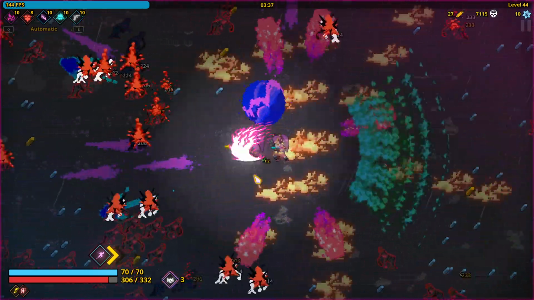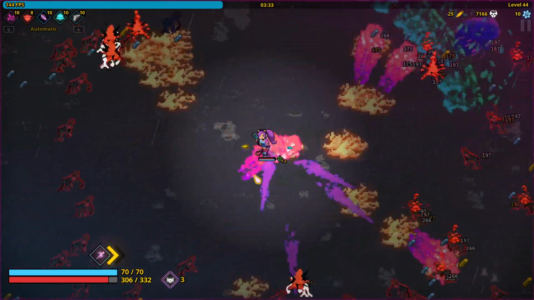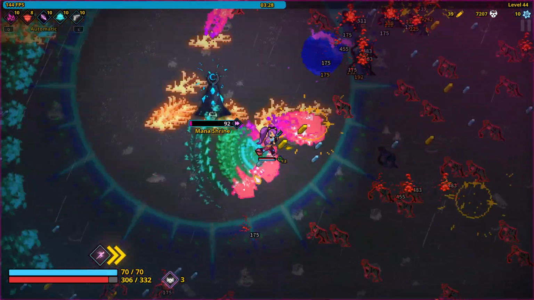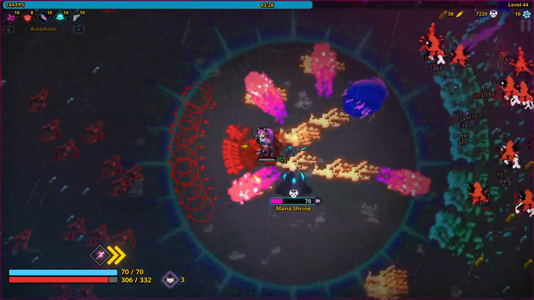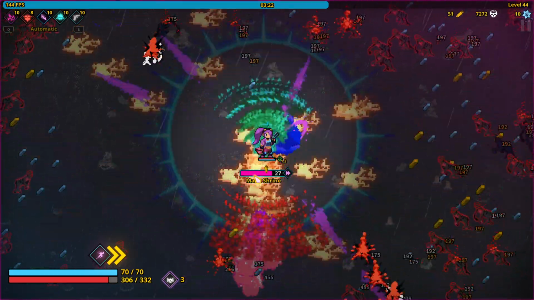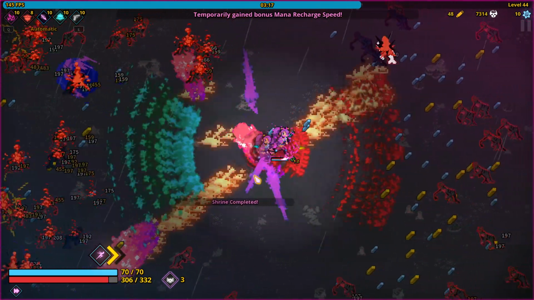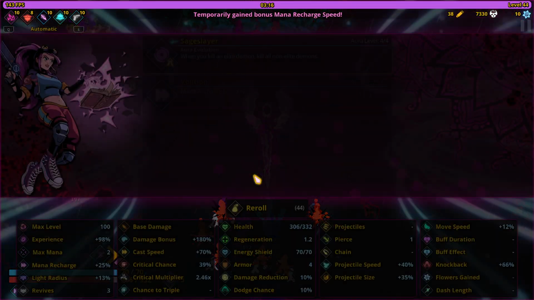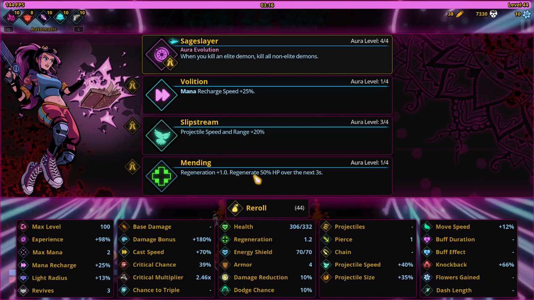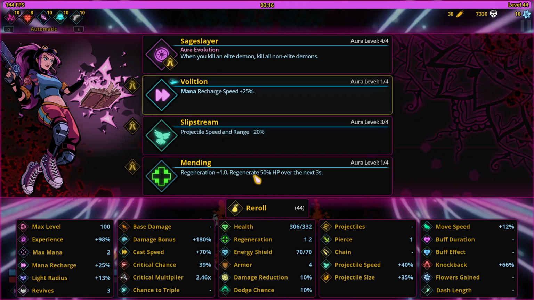And we do have double dash unlocked at this point, which is cool. We're like two dash slots. Mana Shrine. That's going to do something with our regeneration of our dash, I would assume. The booty shotgun is the true carry of this build. Of any build that it's in. When you kill an elite demon, kill all non-elite demons. Huh.